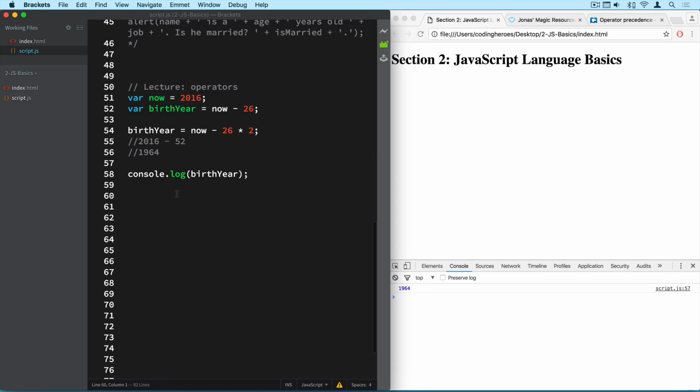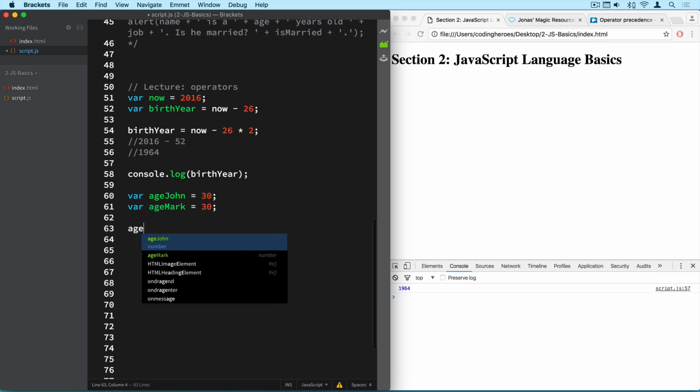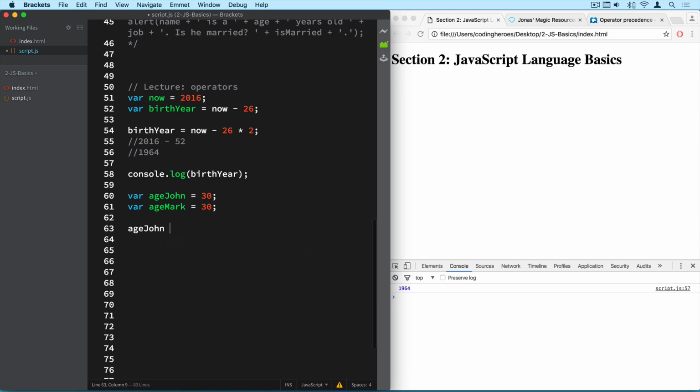So I will define two variables called age of John and say that he's 30 years old, and age of Mark, also say that he's 30. And now I will calculate the age of John in a different way.